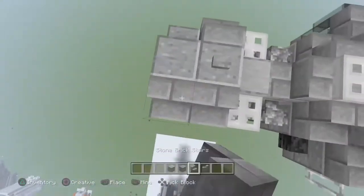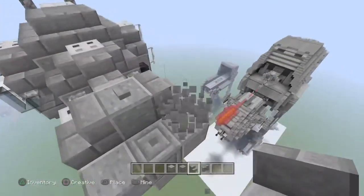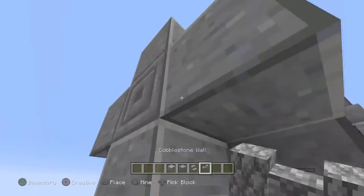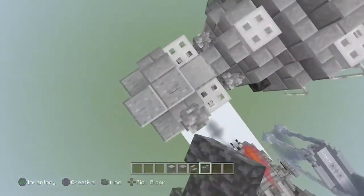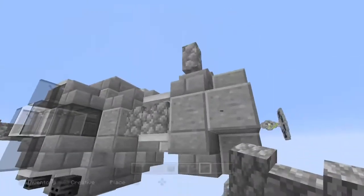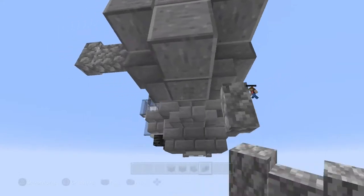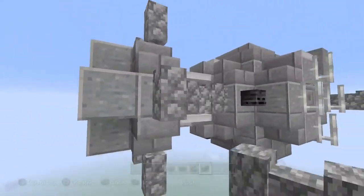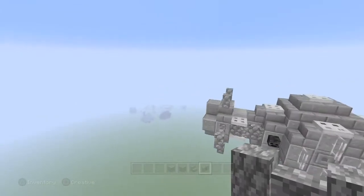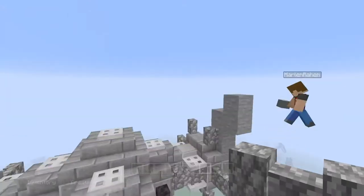Place them down. First, you take some cobblestone walls, and right before the chiseled stone brick, you place it down right beside the buttons. Two on the sides like this. 1, 2. This is what it should look like. Like the one side, but you need to copy the same thing on the other side.